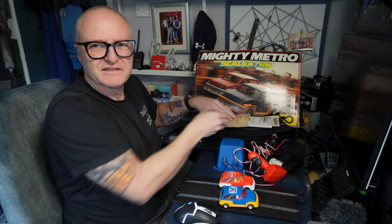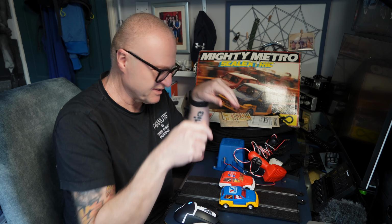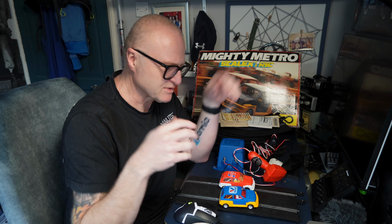I might add, I've only brought this down because I've actually been collecting SCALEXTRICs now for a long time, but I've done nothing with it. I've just been hoarding it and stashing it, and one of these days I'll set up a massive track in the loft. So I thought, what the hell, I'll just keep saving and saving, and I have, and I've got a lot. I mean a lot, but this is the first one I've ever had. Before this I had TCRs and whatnot when I was a kid, but I thought, no, I want to keep collecting this damn stuff, and I have been, and I've got, like I say, a lot.